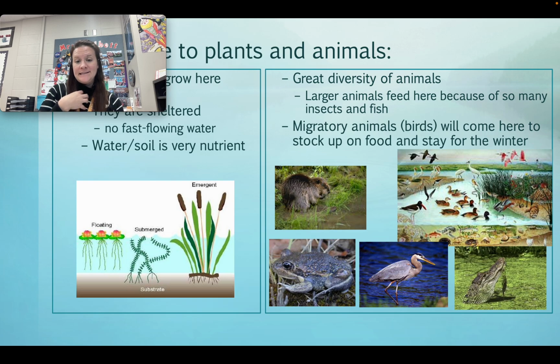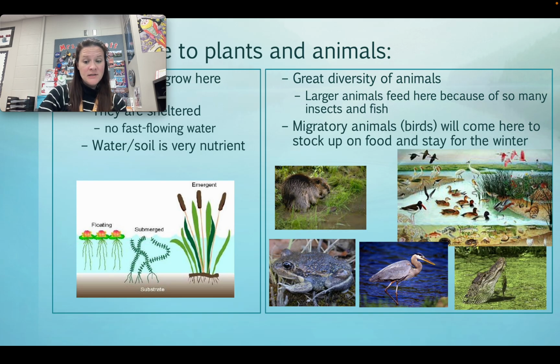Many of them, it's instinctual in them that whenever it gets cold and they head south for the winter, they go to a particular wetland to get their source of food, to get that protection. There's not a lot of people that live near wetlands, and so they have that very safe zone. And some of them will just stay there all winter. Some stop to feed and then continue on their way, but some will just stay there the entire winter.